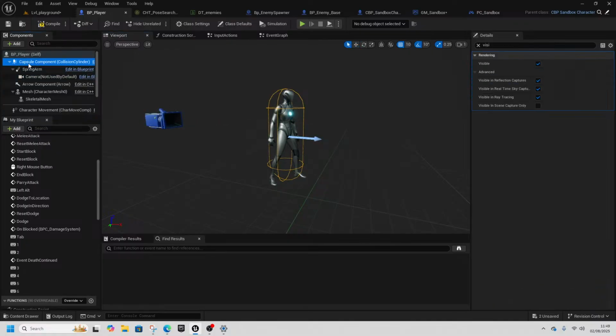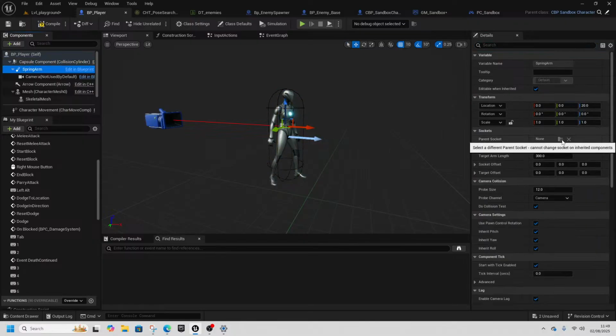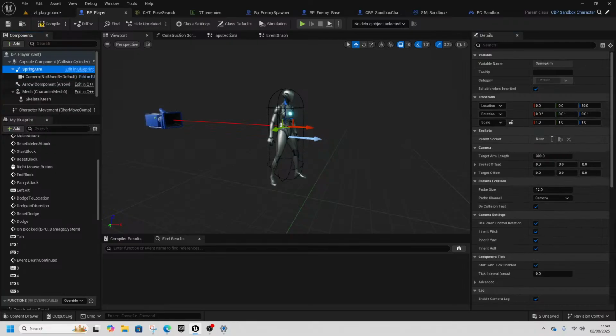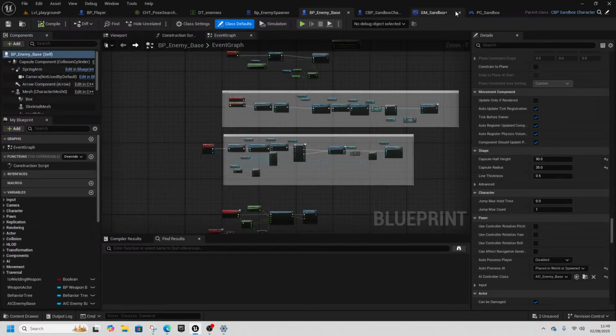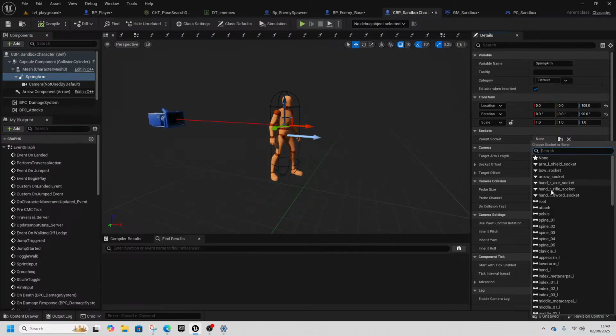The hell? Okay. Let's see CBP. Spring arm. Attach that to the mesh.